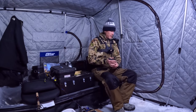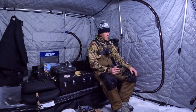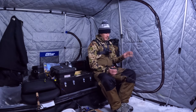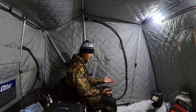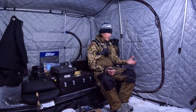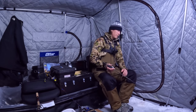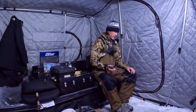Like I said earlier, I picked this spot because we're off of a piece of structure. And likely these fish during the day, we got some sun today. We haven't had sun for quite a while, but we got a lot of snow cover. Likely those fish are just moving off of that structure to rest midday, and they're probably out there feeding on some worms and stuff too. I mean, these crappie magnets have got to resemble a bug of some sort, so it should be kind of a transition area for them to move off of the point if they're feeding up there, or just traveling back and forth. These fish just swim around, always on the move, it seems like.